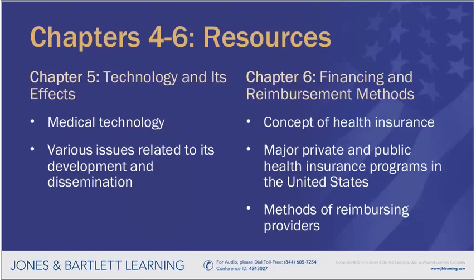Chapter 6 looks at financial resources related to healthcare delivery. Here, the concept of health insurance is described, and various types of methods of reimbursing providers are highlighted. One of the exercises we do in this particular chapter is to have students critique different payment systems and various incentives associated with those. For example, in a fee-for-service environment, there could be no incentive and the cost could be escalating. On the other hand, with bundled payment systems such as DRG, the incentive is to reduce length of stay. And then, if using a full capitation system, the incentive could be on prevention and integrated care delivery.